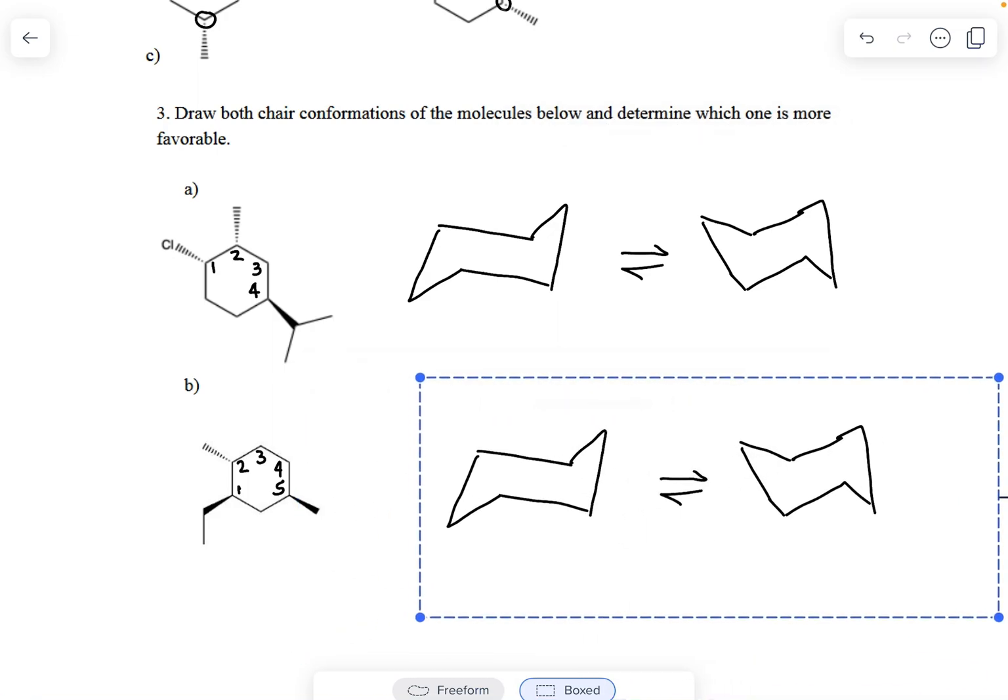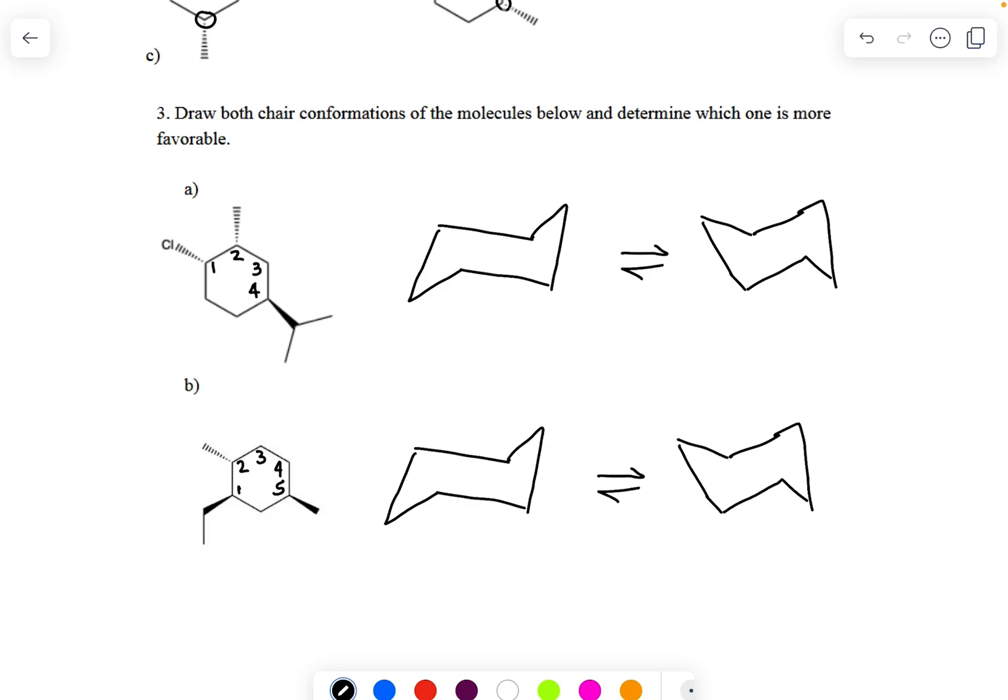All right, there's another set of chairs. And then I'm going to go ahead and number my carbon atoms. I always call the one facing down number 1, 2, 3, and I only need to go up to 4 for the top one. 1, 2, 3, and 4. Again, note that when this little angle right here is facing down, that's where I start my carbon number 1. When that angle is facing up, that's where I start my carbon number 1.